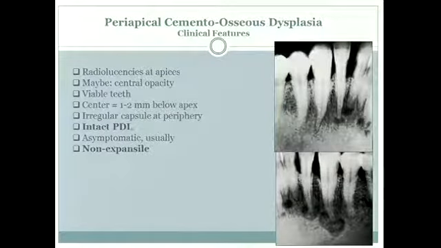Again, they could start out as radiolucencies. So just because you see a radiolucency doesn't mean that it's something else. So here, this patient has radiolucencies. You can see the PDL spaces are not involved in that. Down here, you can definitely see that there's some radiopacities beginning to form in this patient. Again, you look to see, here's our PDL, here's our PDL. We know it's something different. So they're viable, so they're vital. And usually you start to see a center of bone occurring. Not always completely in the center, but you start to see it with still that radiolucency around it. And then they're really irregular in shape.